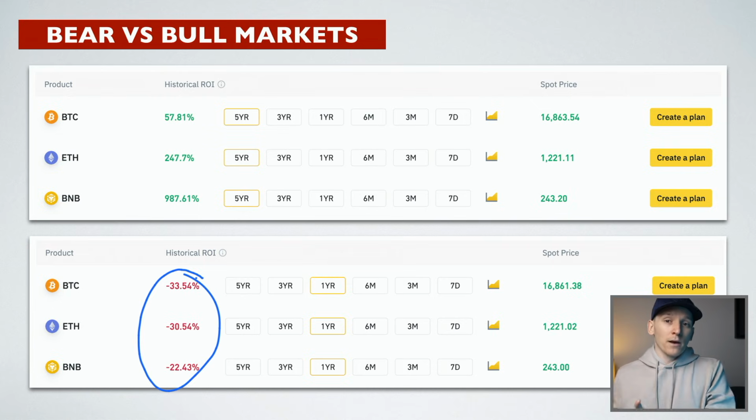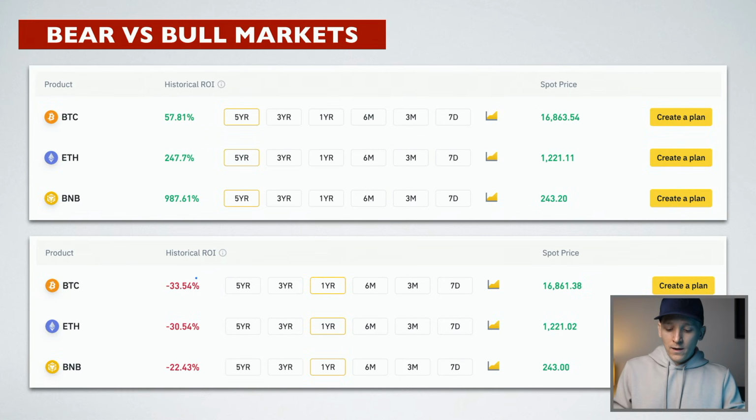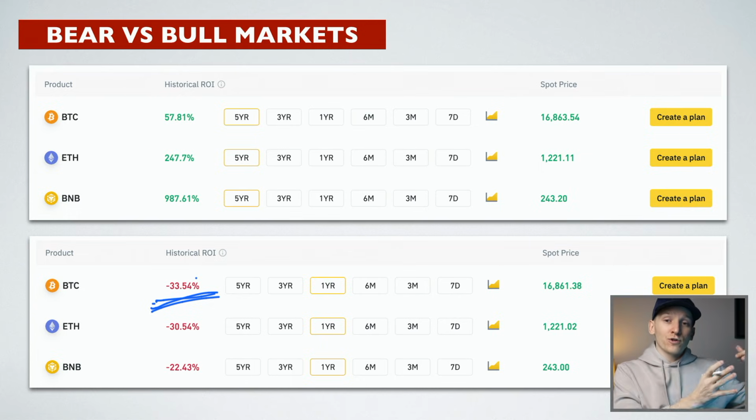We're actually losing money because we invested some at a higher price and we are dollar cost averaging during the bear market. Now, actually, this is still better than buying everything at the all-time high because Bitcoin is down around 65 or 70% from its all-time high, but we're only down 33%. And so as you can see, it seems to me like dollar cost averaging during bear markets and reducing any potential prices that you paid at the highs might be a good idea.